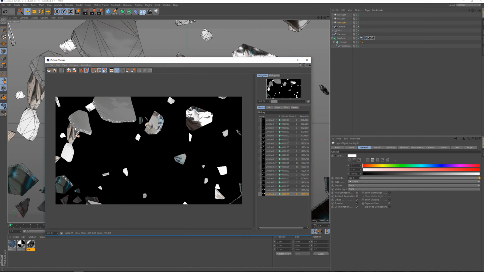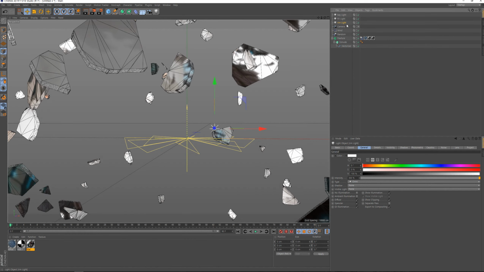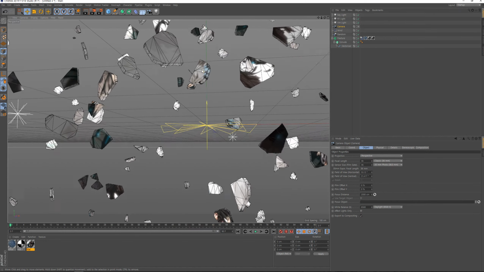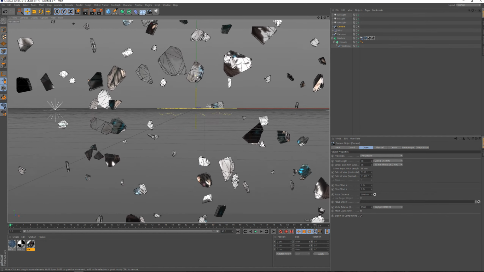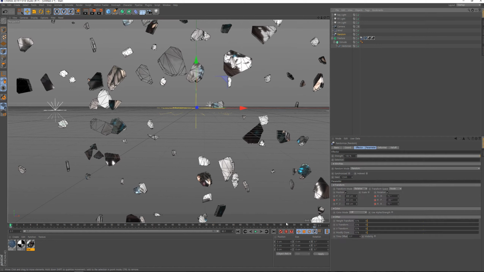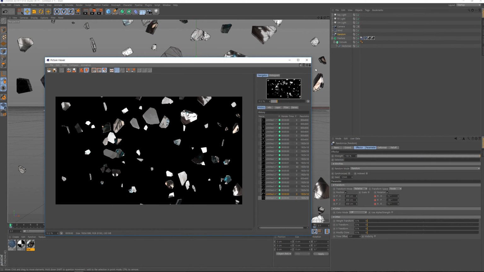See it? This one. Rim light is very important to make your scene. So, okay.